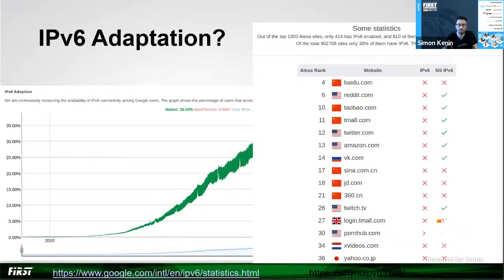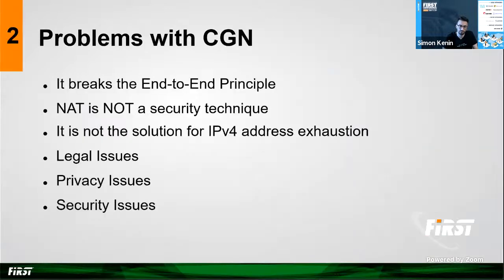I would like to personally ask you at the end of this presentation to check whether your home network supports IPv6 and if it is actually enabled. CGN adoption, on the other hand, is only growing and will continue to grow if we don't switch to IPv6. Except for the obvious fact that it breaks the end-to-end principle, there are other issues in different aspects that CGN introduced. I will elaborate on those new issues in the next slides.